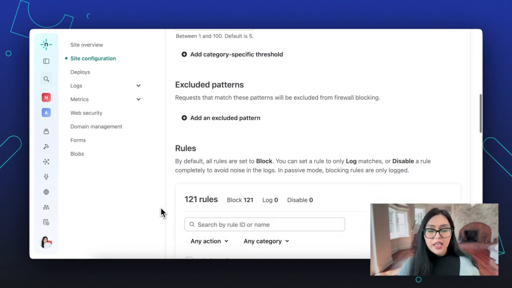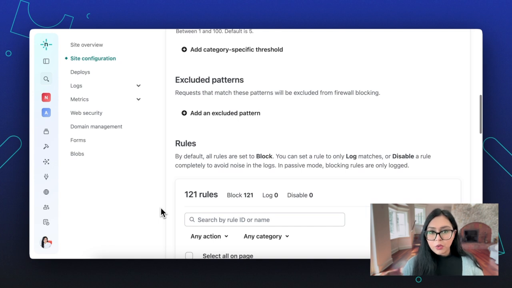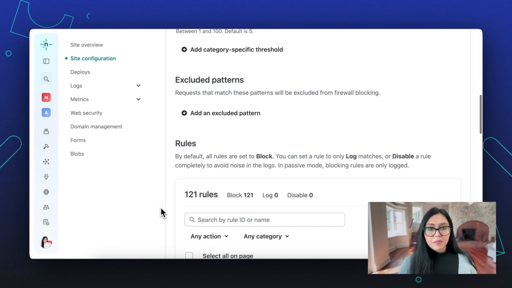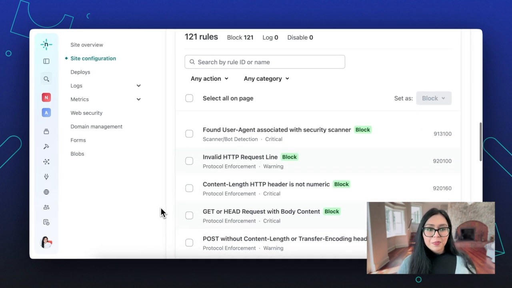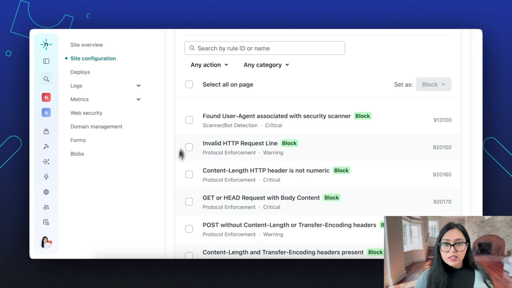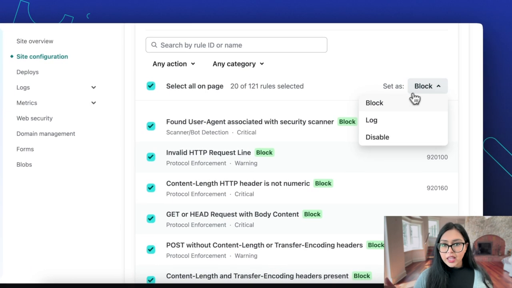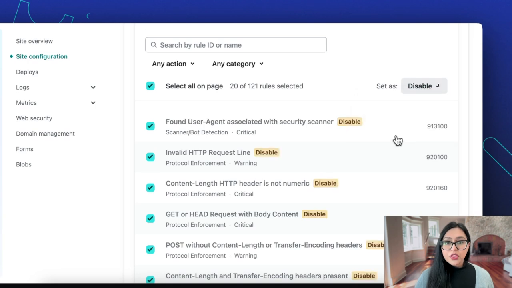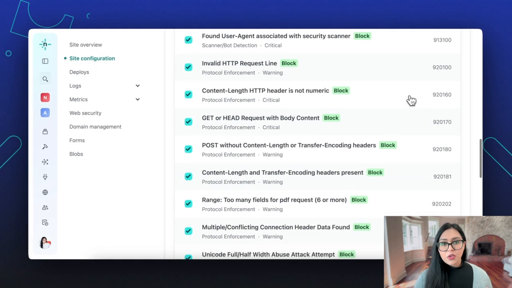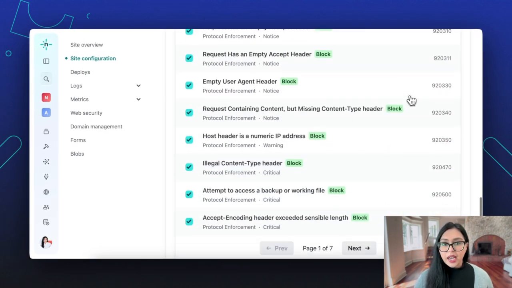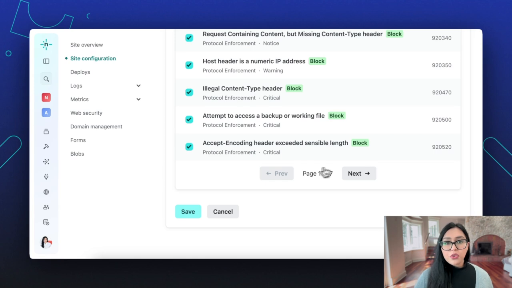We also have additional settings like exclusions that allow you to configure your WAF further. Exclusions are great because we can configure them with regular expressions to bypass specific routes and prevent false positives. Another thing we're able to configure are the rules themselves. So each rule has configurable actions. We've got block, log, and disable. Now, we should note that the baseline rule set is a subset of the rules in the full core rule set. So that includes rules that are related to common attacks observed on our platform, and also those that are less likely to block legitimate web requests.